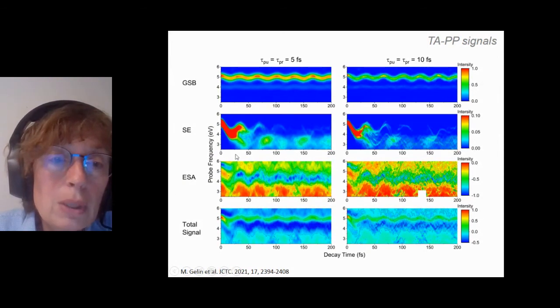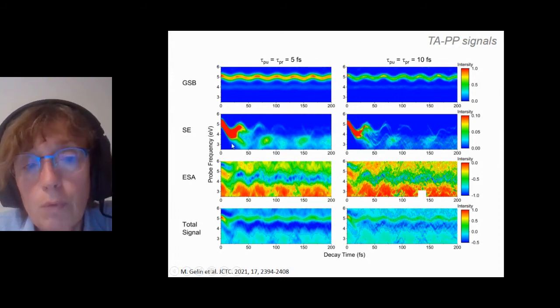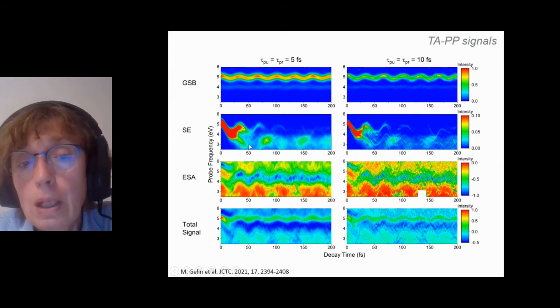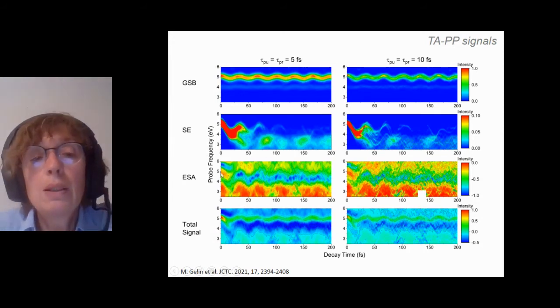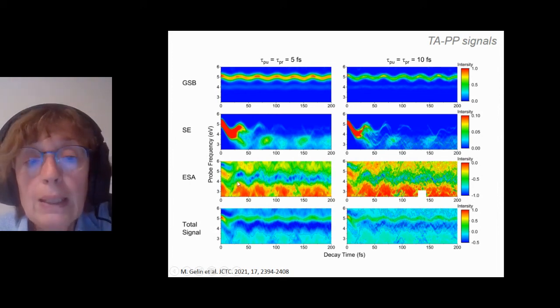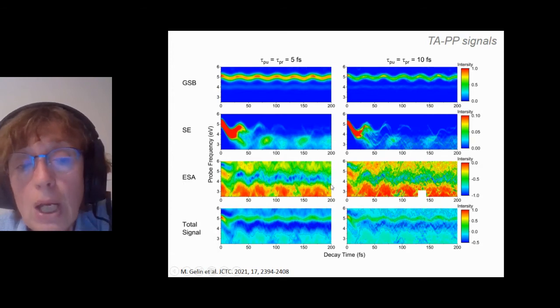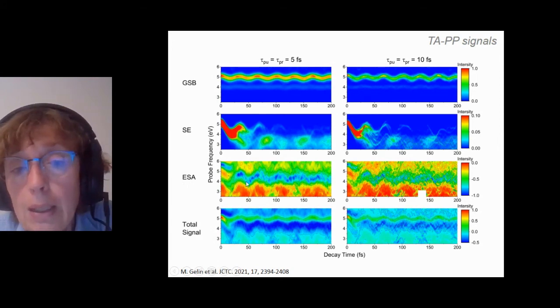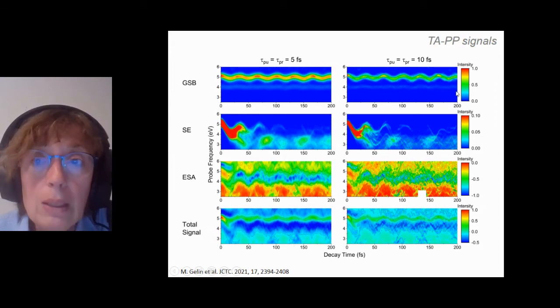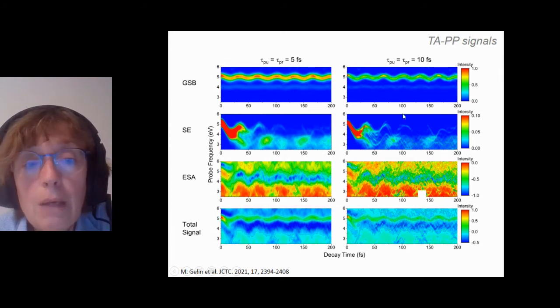Then the stimulated emission component decays within some 20 femtoseconds from the bright state, and there are the recurrences that we have seen in the simulation around 90 and 150 femtoseconds. But as we enter the manifold of dark states, there is no other contribution to the stimulated emission part. And then there is an excited state absorption part that has an interesting oscillatory behavior, but also in this part we cannot distinguish between the contribution of the B and A dark states. So altogether, in the transient absorption pump probe signals, we cannot distinguish the two contributions.